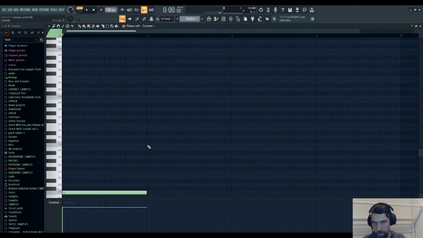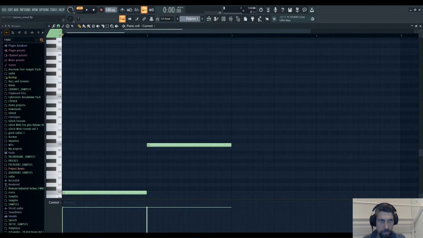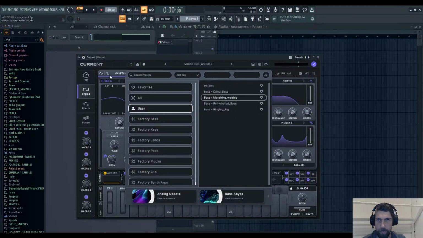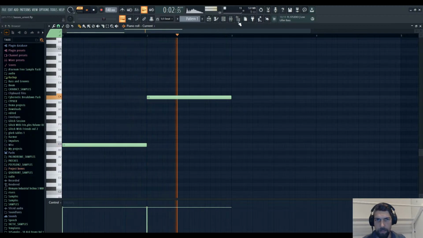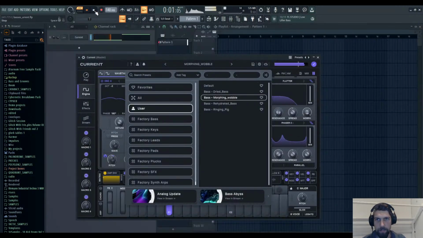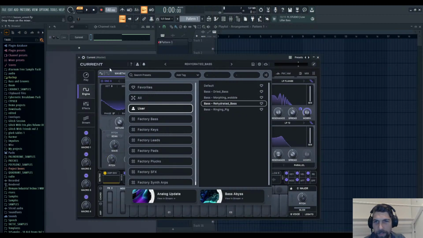This is C3. Yep. Another one. Some of these are way too low, and I don't follow the same octave, I just do whatever works.